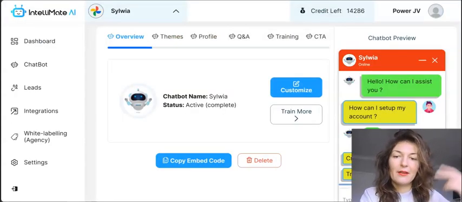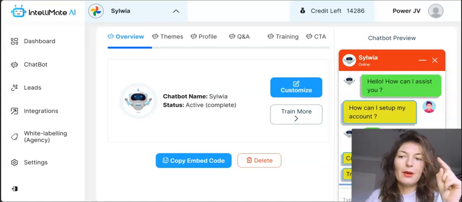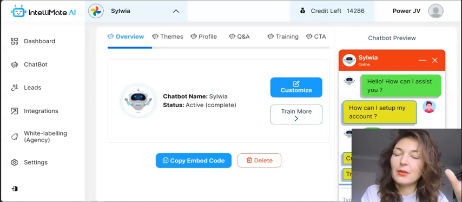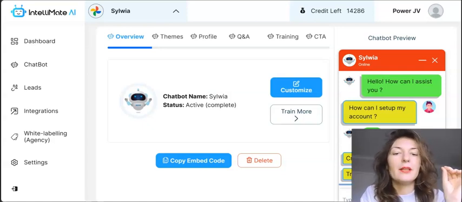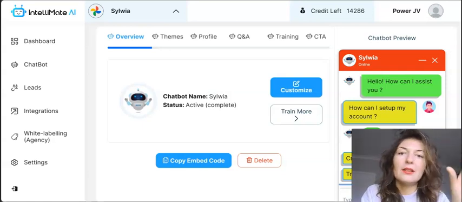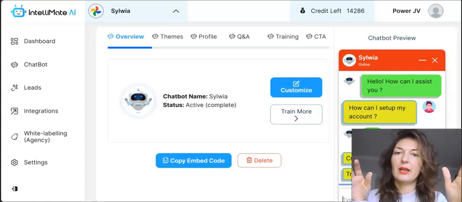So let's carry on talking about what this software will do for you. So yes, number 1, it will create smart chatbots for you that you can add to either your own website or your client's website. And you can feed it with all kinds of URLs. If you have a website that's got 10 pages, you can add 10 URLs to it.